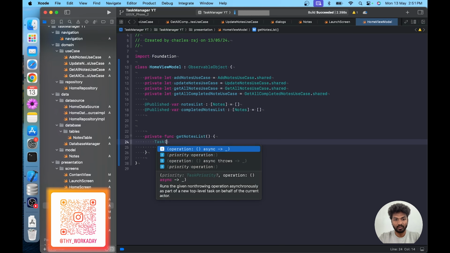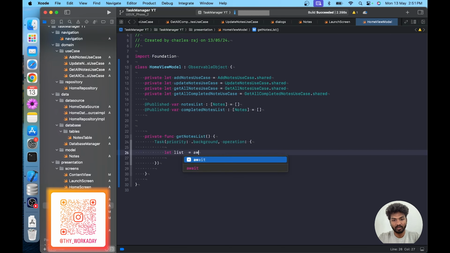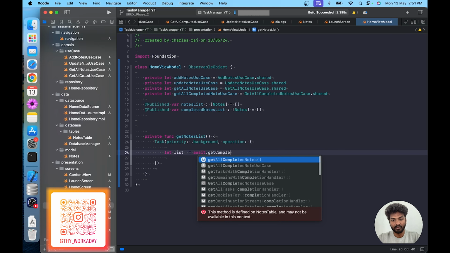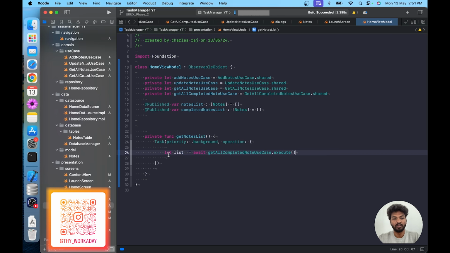Task, inside task we set priority to background. Whatever operation we are going to do: let list is equal to await get completed task use case dot execute. The list will come here.